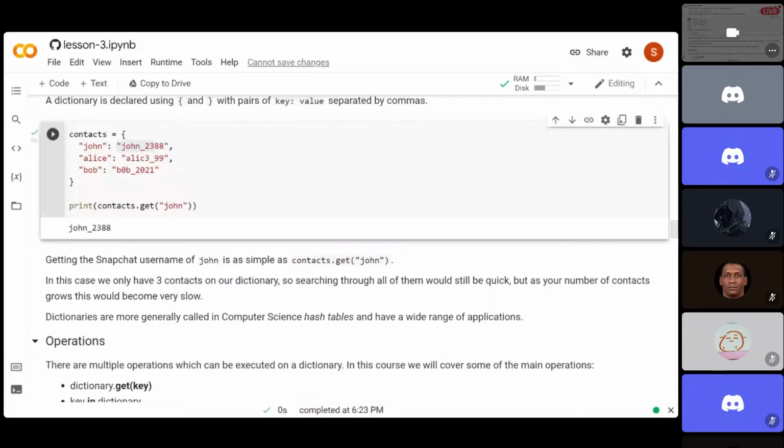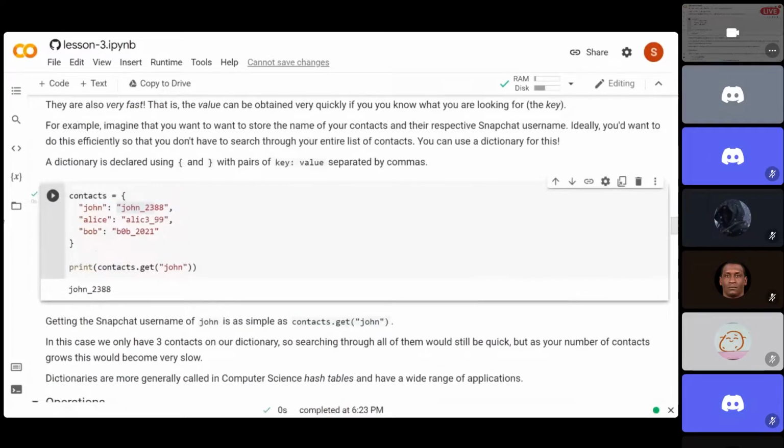Skipping to part B, we have two strings mapping to other strings. So this is also fine. This is similar to the first example we saw. Even though we're using single quotes, that's also fine. That's another way of declaring a string. For the third one, we have true mapping to false and false mapping to true. So this is also fine. We have a boolean mapping to another boolean.